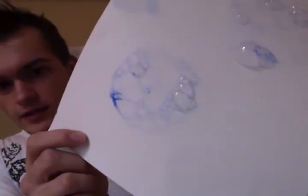And it's a little hard to see, but there's little bubbles in here. Can you see that? Little bubbles? All right. And then once you have the bubbles in there, you're going to take your paper and just put it on top of the bubbles. And you can kind of see it a little bit, how it's left some image with the blue paint. And then you just blow off the bubbles and let it dry and you have a little bubble shape.